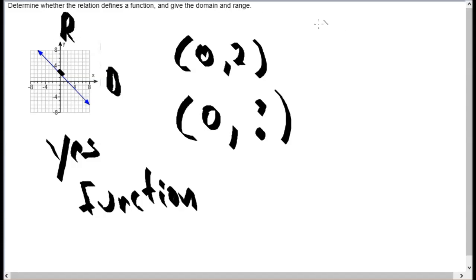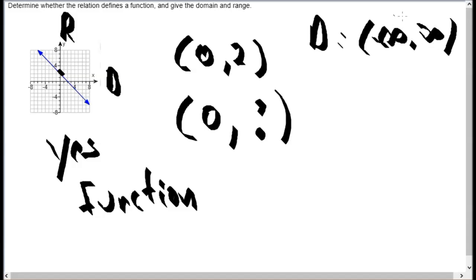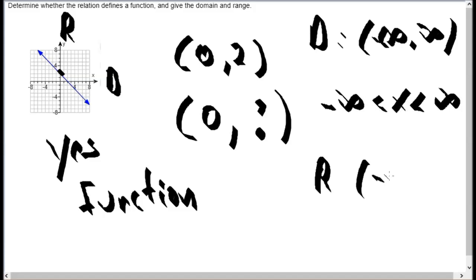And so we can say that the domain is going to be minus infinity to infinity. Oops, sorry, there's an infinity sign. Using the notation called interval notation, or you could say minus infinity is less than x is less than infinity. And that's how you do an inequality. Now the range itself would actually be identical because they are exactly the same in this case. It's not always the case, so the range would look like this as well.